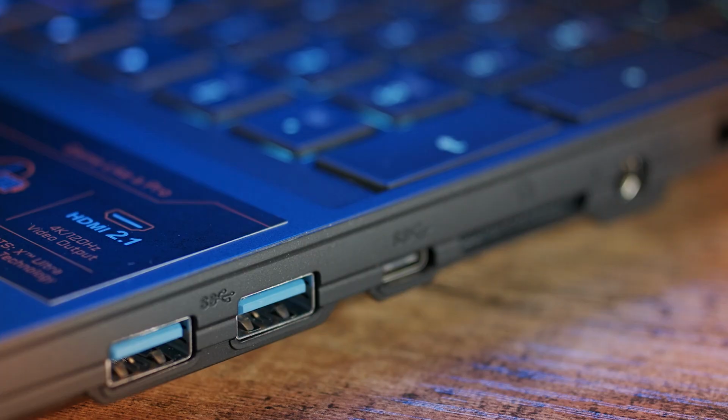Take a look at the next generation PCIe Gen 4 SSD and Thunderbolt 4, capable of processing multiple tasks at lightning speed. And you're telling me that's not optimized for photo and video editing? Please. Please what? Please don't tell you about the DLSS AI Acceleration and ray tracing? Basically the new holy grail of all gaming experiences? Yeah, this has both of those.